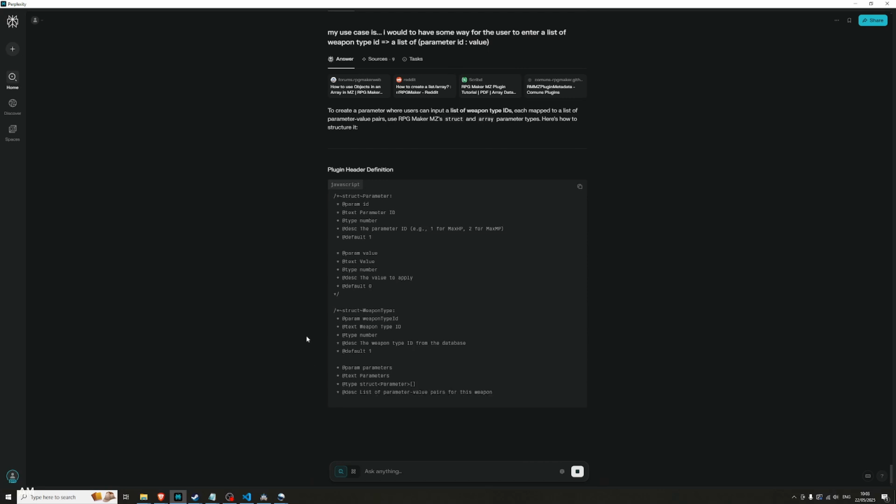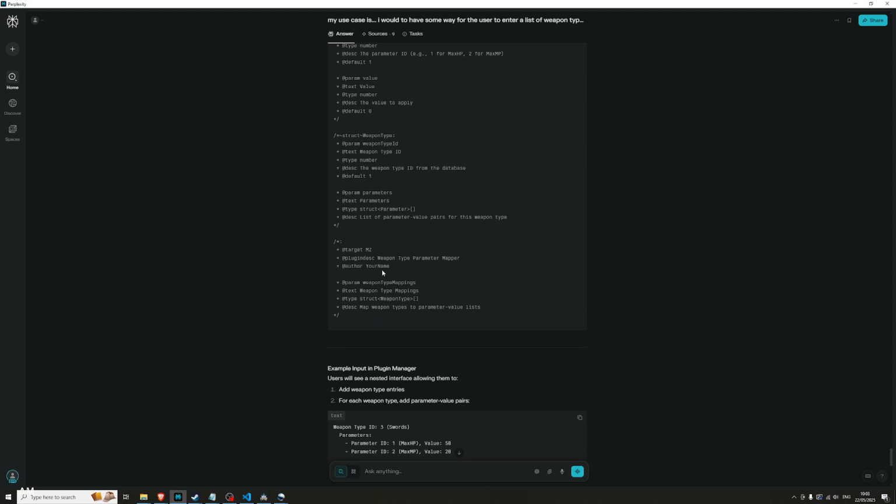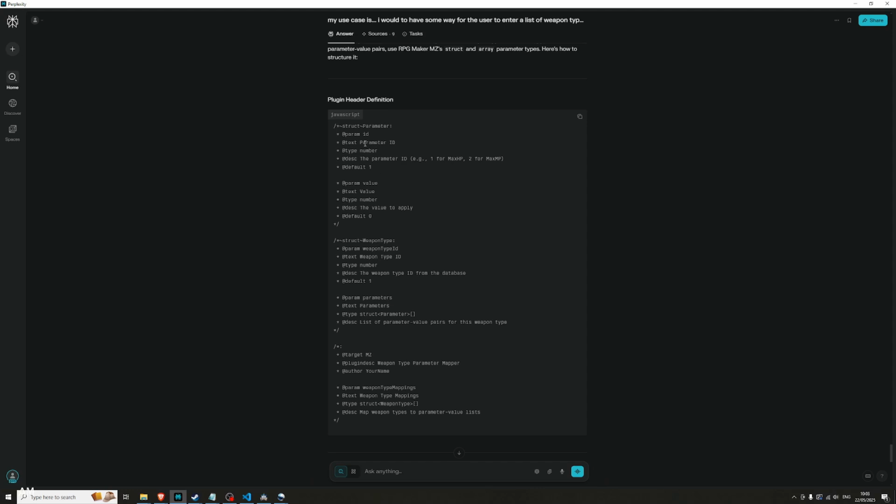You don't need to give me the exact code for it. This might be one of the times when it's okay to just loop through, because there won't be too many weapon types, I don't believe. Even if there's 100 weapon types, maybe it would still be fast enough. Parameter value lists, let's see. Struct with an ID and a value.